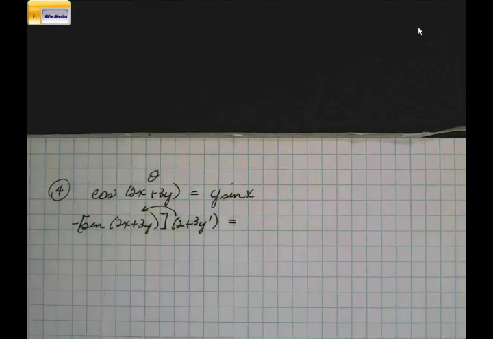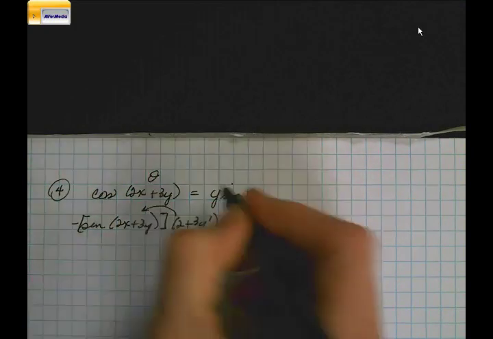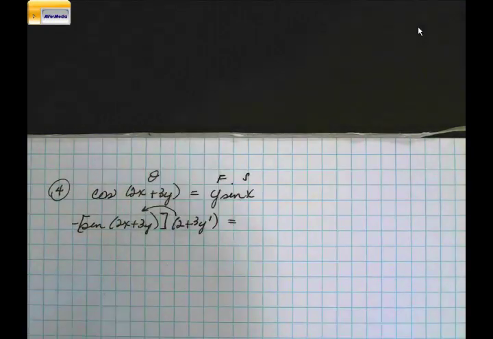Okay, on the right side, somebody tell me something about this y sine x. How are we going to do this? The product rule. It's kind of like saying xy, the thought of two variables being a product. You're going to have to use the product rule where y is first and sine x is second.